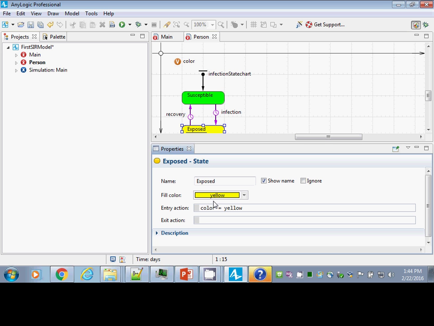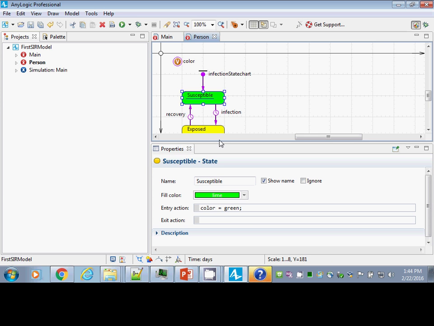Semicolon indeed. Okay. Now, I will tell you that occasionally AnyLogic allows you to get away without a semicolon because it will insert one automatically for you secretly. But as a general rule, always put in a semicolon if you're telling it to do something, giving it a command, but not a value. If it's asking for a value, you don't need any semicolons. Okay, color equals yellow. So color equals green here while they're in this state. Color is green while they're in this state. Color is yellow. Okay?